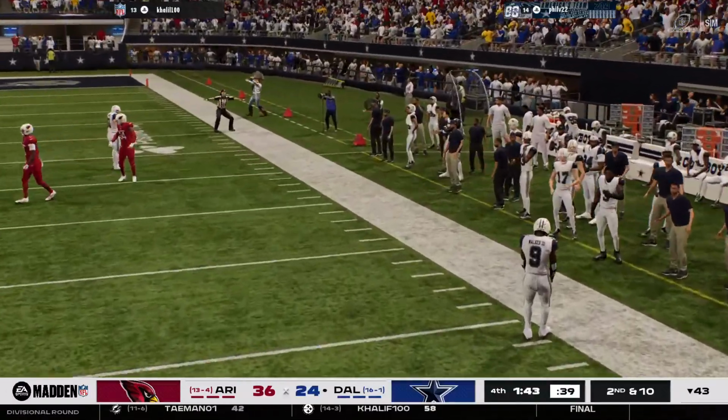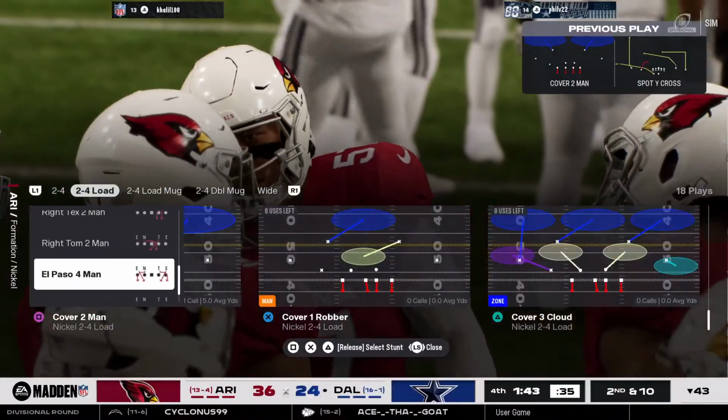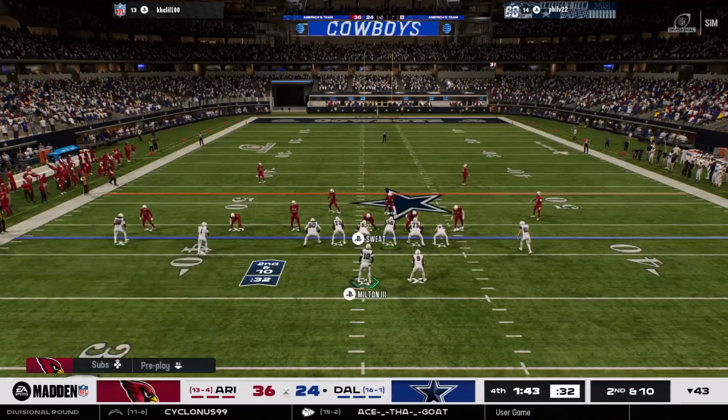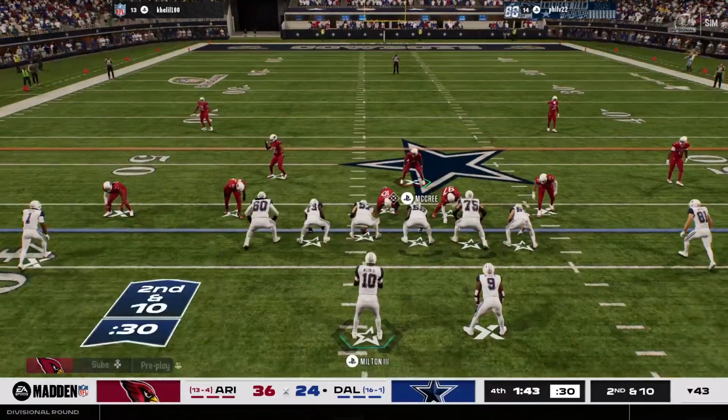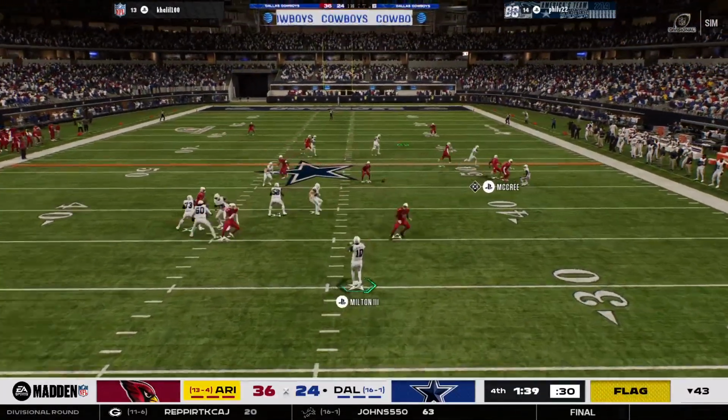No doubt. Throwing quickly there, but it's incomplete. And let's face it, this defense has had its share of struggles all game long, and they know that they can put it all behind them if they defend well here in the 2-minute drill. Excellent coverage right there to force the incompletion.